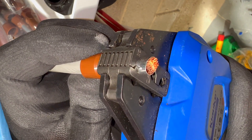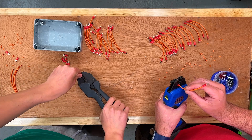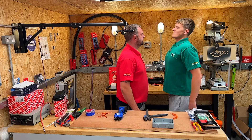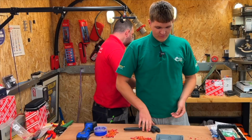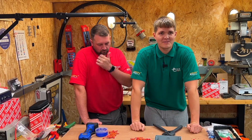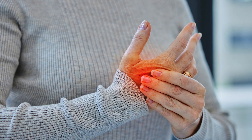Utilising an automatic tool significantly lowers the risk of repetitive strain injuries. Last year, we showcased this tool on the channel during a manual versus automatic crimp-off featuring Rick and Joe, which clearly illustrated how multiple operations can quickly result in muscle fatigue — Joe's wrist was starting to hurt near the end and starting to crack a bit as well.